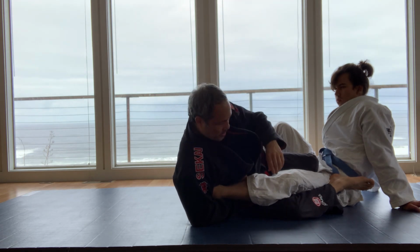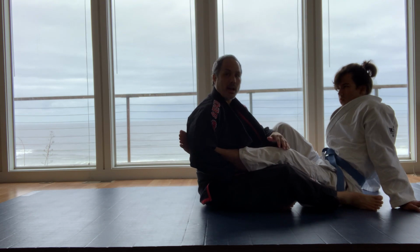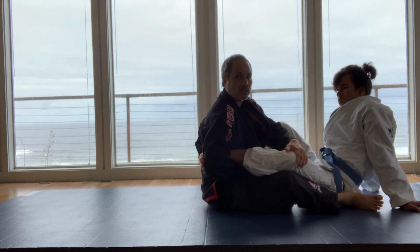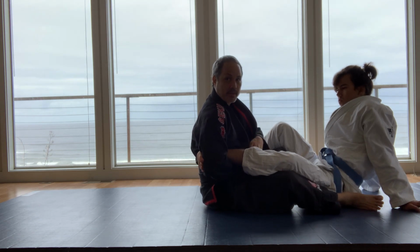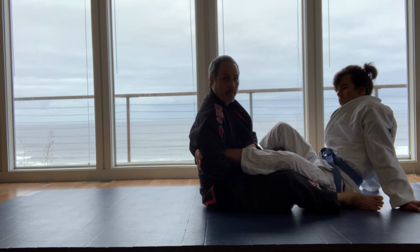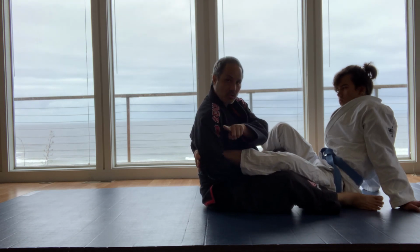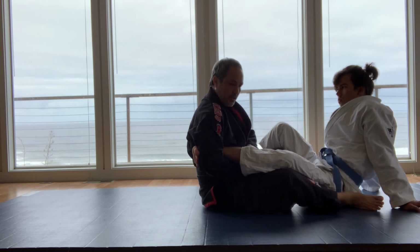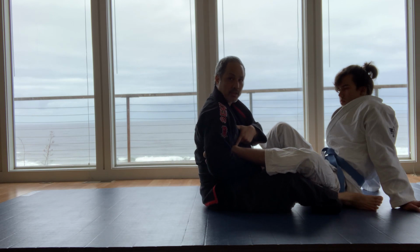I lean back and I apply the ankle lock. So what happens is I usually use this Z-lock when my opponent turns his toes out. A common defense to the ankle lock is that he turns his toes out. Now I can't finish the ankle lock, but I can go to a Z-lock. From here, when his toes are turned out, I move my body back and then place his heel on my chest here.